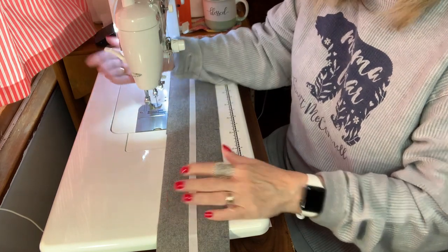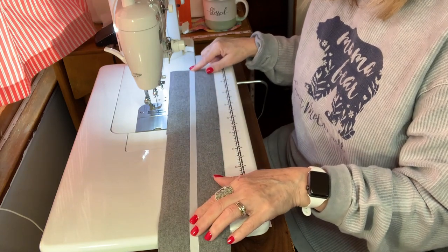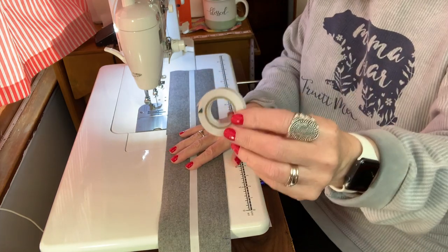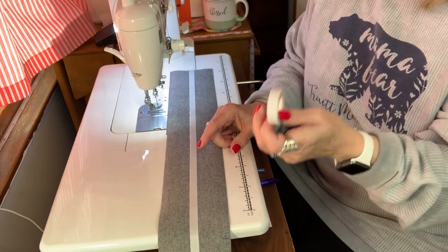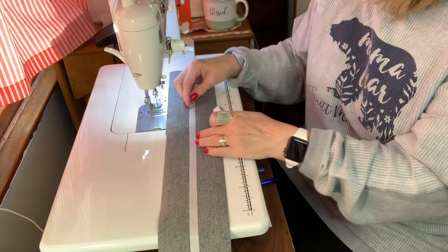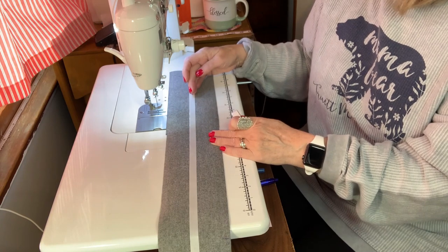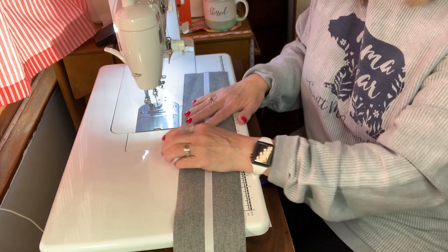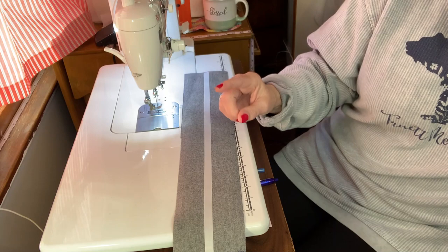So I always draw a center line, and I put my double-sided tape down the center line. For those of you that are new, my double-sided tape is from Clover. Now also, this is a half inch. And I like using half inch when I'm doing my straps, so I can just put one side down and tape another side down the center. One this way on the tape and one that way on the tape. So you don't have to use a quarter inch on this side and a quarter inch on that side. Just use a half inch.